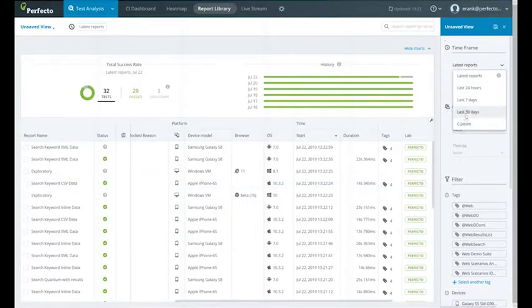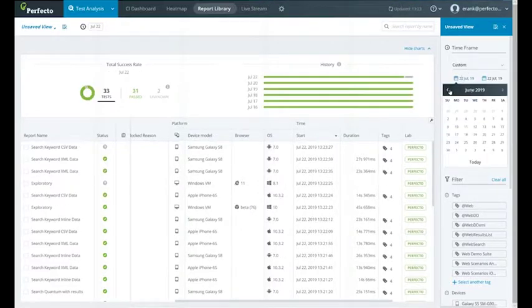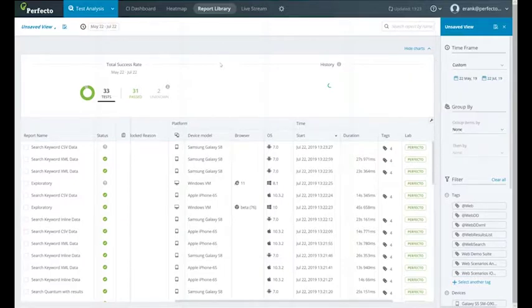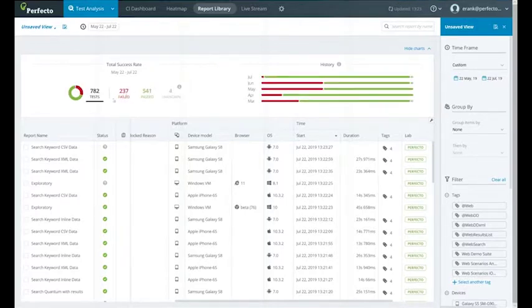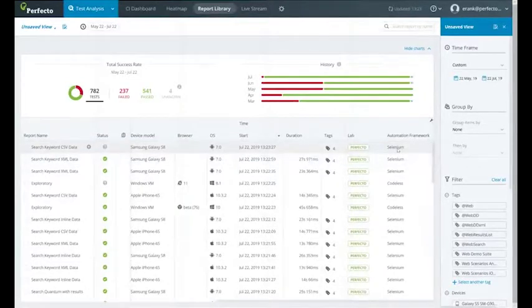If I want, I can go to the last, I'd say, few months while this is still being executed. Okay, I can go 3 months back. And what you can see in that view is an aggregated number of, I would say, 782 test cases were executed. You can see all the failures here. And also you can see in one single view all the Selenium test cases that were executed by the SDET. You can see the codeless activities that were executed by the business testers, all in one single dashboard.